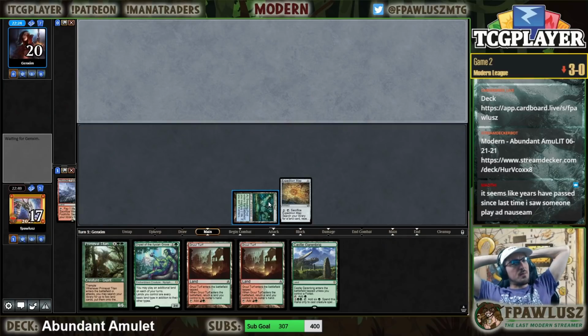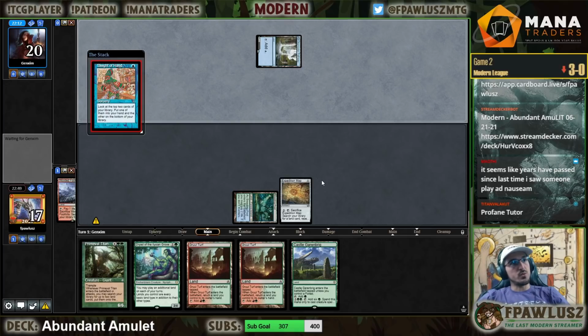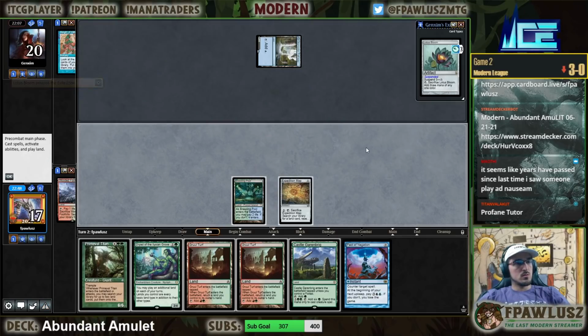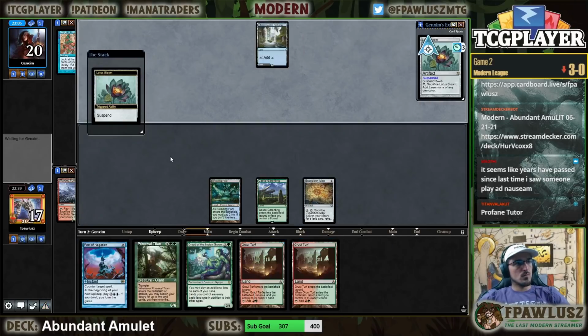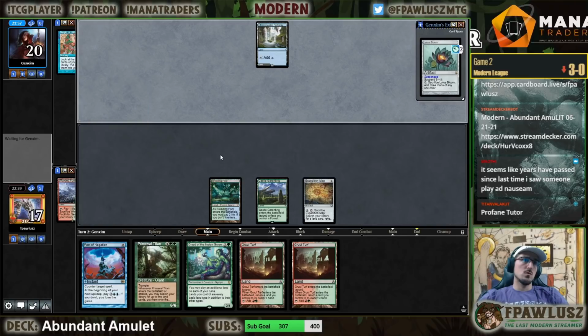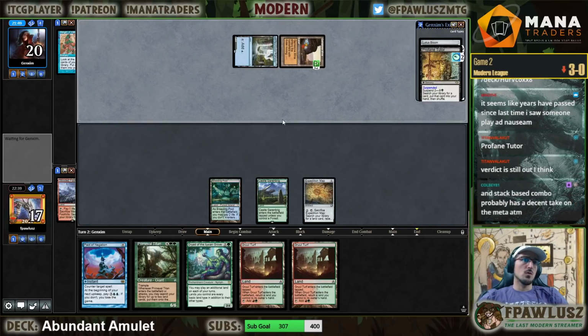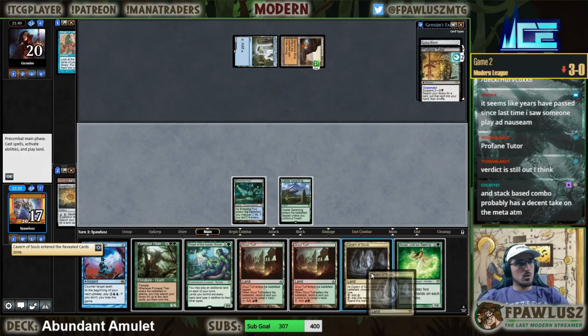Yeah, Ad Nauseam has started showing up lately. I don't know why. Is it good now or something? Profane Tutor. Yeah, but does that make the deck good now or what? That's neat. You want to have access to. So many tutors. I honestly wonder if you want to. Oh, wow.